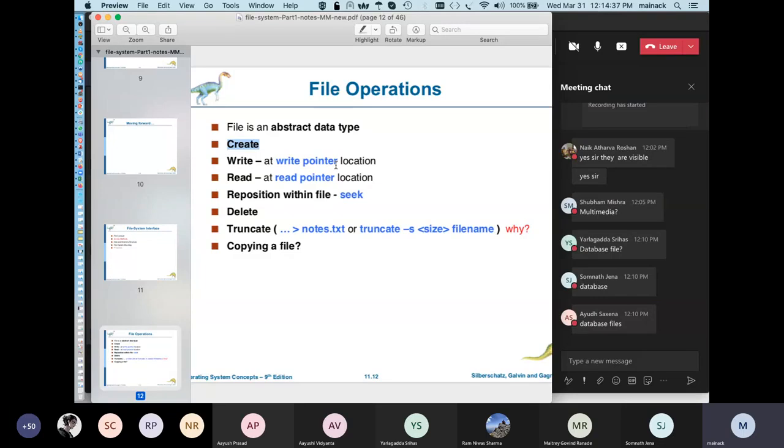So if I want to create a file, even with this data structure, there might be 2 steps. Remember, a file is an abstract data type, but you need to write some data on a disk. So what might be the 2 steps of creating a file?